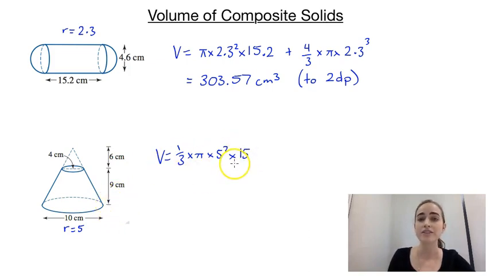So that would give us the volume if it was a full cone but we've cut off a small cone at the top so we're going to subtract a third times pi times the radius of the small cone. So we're told that this diameter along here is 10 so the radius would be 2 squared and then the height of that small cone is that 6 there.